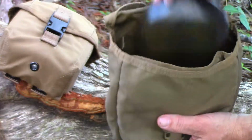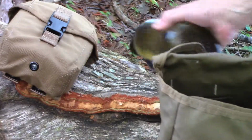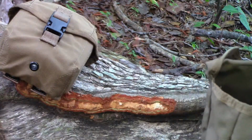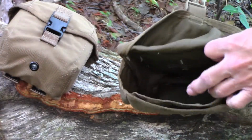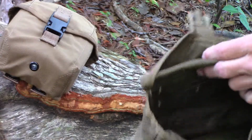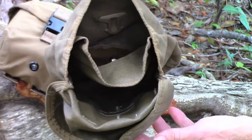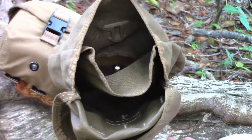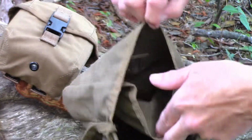The other thing about this one is that this bag, whoops, don't want to lose that down the poison ivy. That'd be nasty. Let me move that where it's not going to slip into the poison ivy. I don't really feel like it getting covered with that. The other advantage to this bag is it has an additional flap inside. So you can separate a few things if you want to stick something up front. Okay? So that helps.